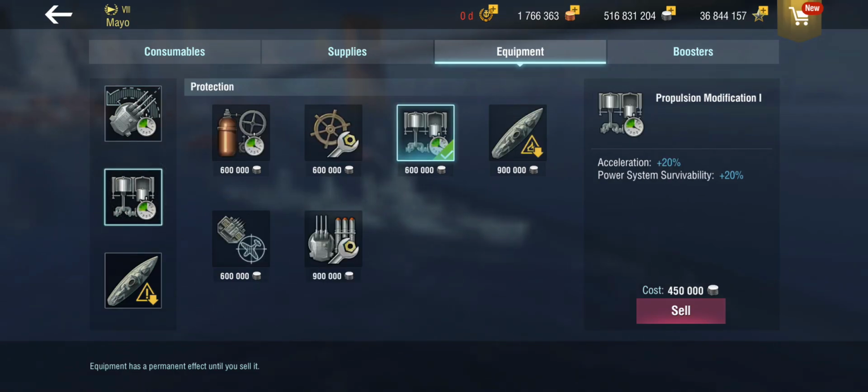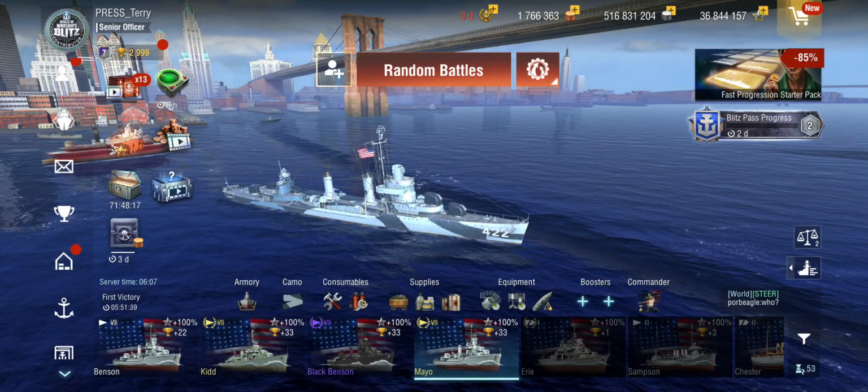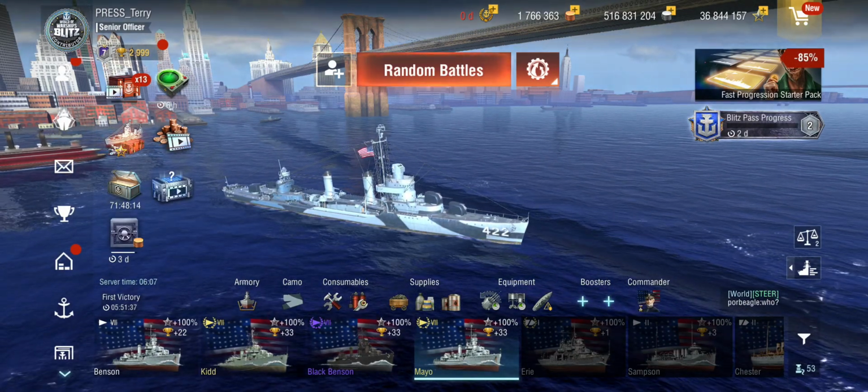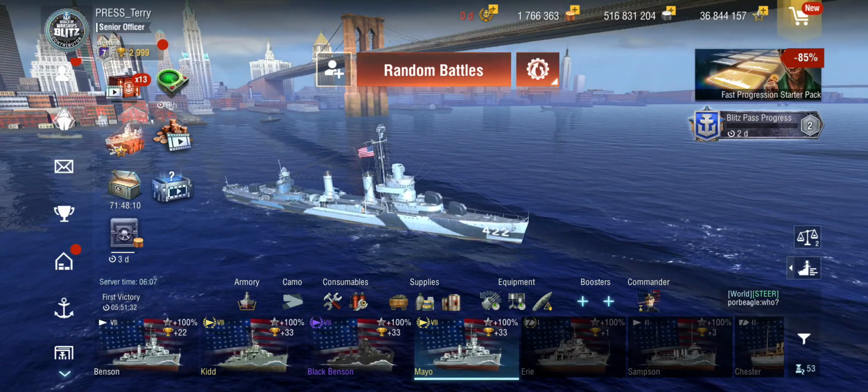Propulsion in 2 is no big surprise here, and obviously concealment in 3. So there's not an awful lot that we need to discuss when it comes to equipment, even less so than usual. And that brings us down to the commander.